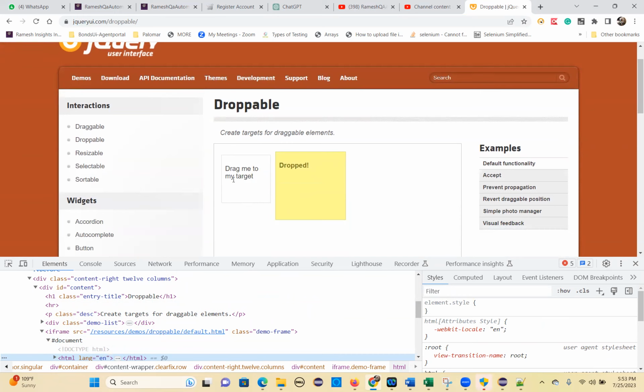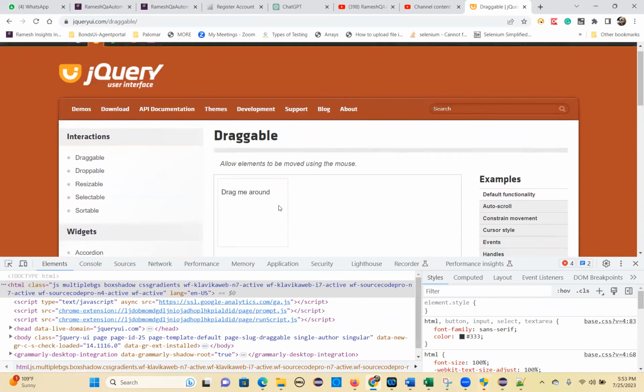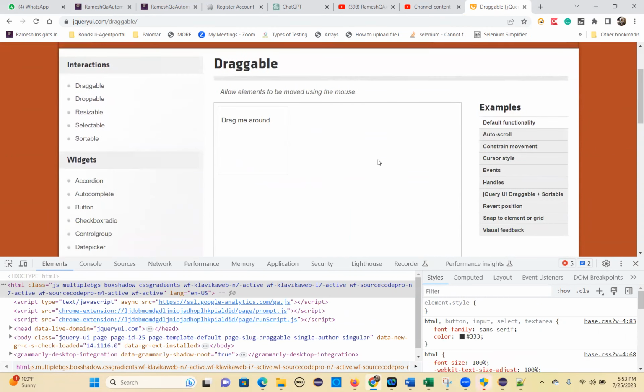This is the source element; you drag it to the target and release there. Same way we have draggable. With draggable you don't have a destination where to drop. These are movable, but where to drop? Maybe you can give approximate pixels where to drop, then you can see how it is moving.